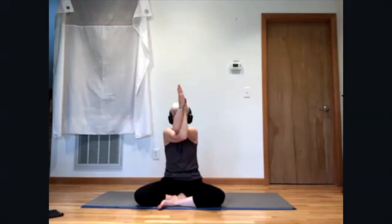And we'll wrap the other way. I gotta remember which I did. And then bring your hands either just out at an angle, that would be fine. Backs of the palms or front of the palms wrapped. And we'll press the hands and the arms together. Inhale up, exhale down. Inhale up, exhale down. Once more.